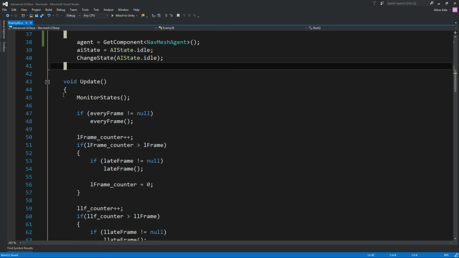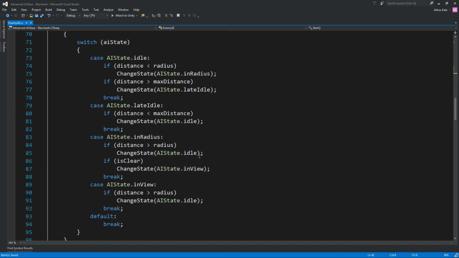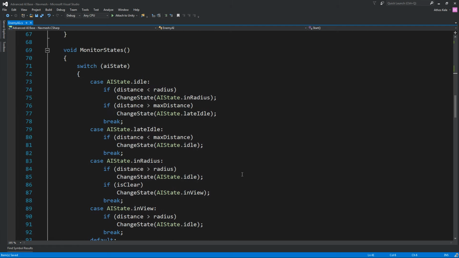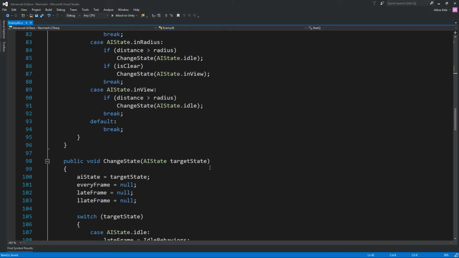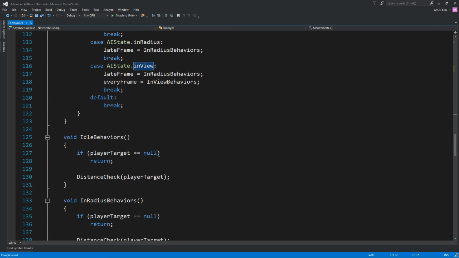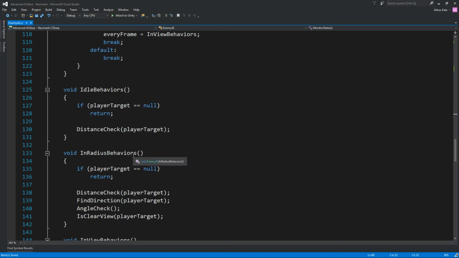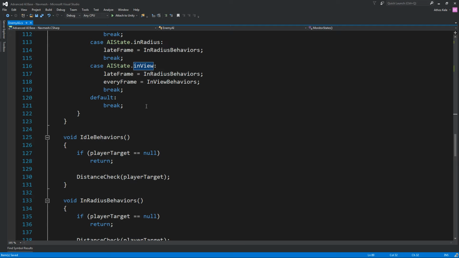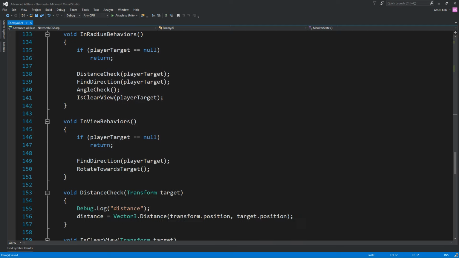Okay, so we have our behaviors over here, and we have our in view checks. So we're basically going to make the enemy go and follow the player. When you see the player, just go to the position of the player.